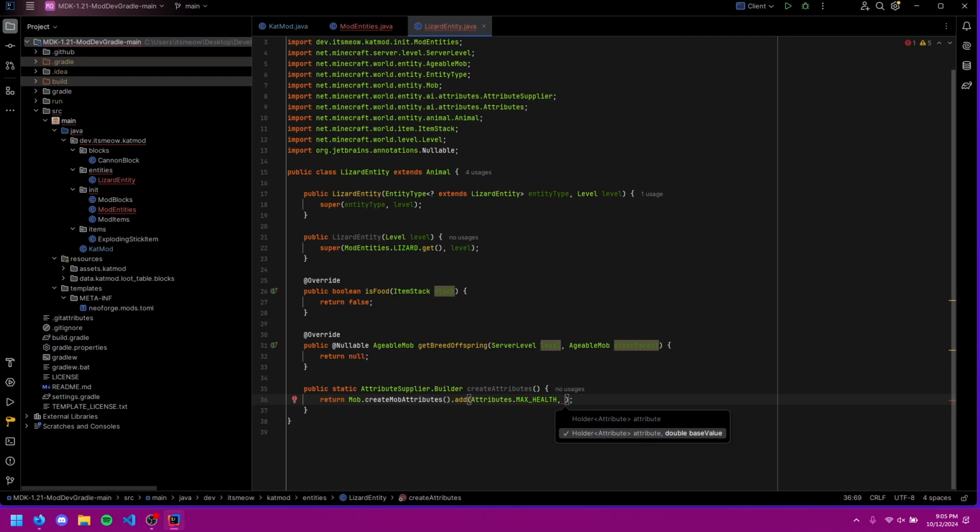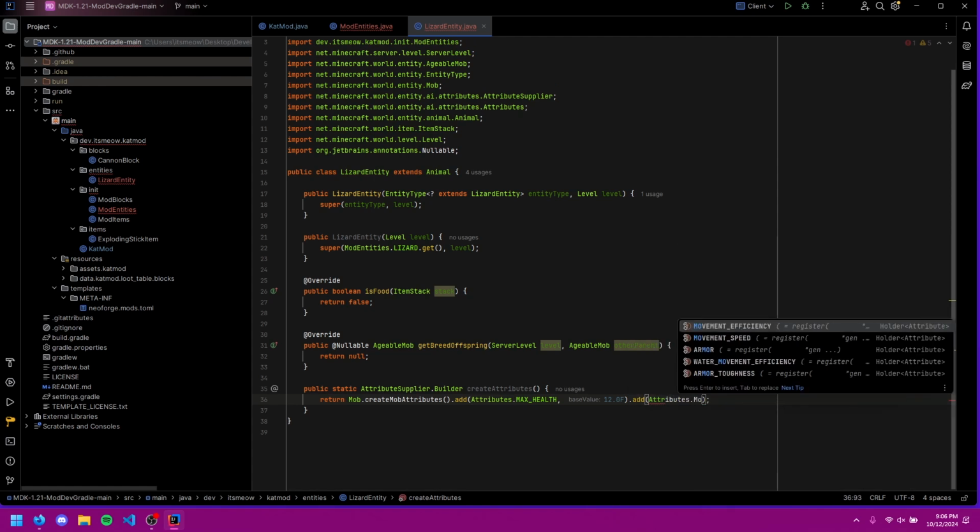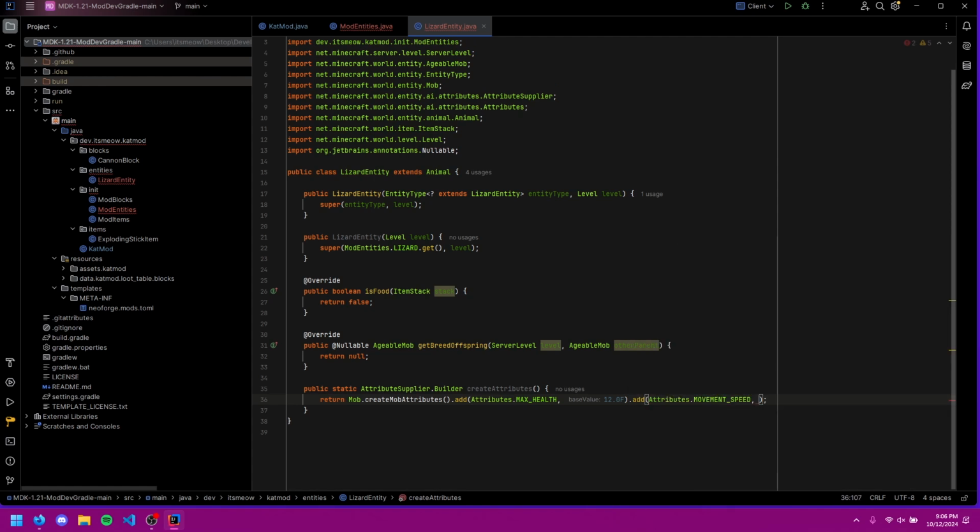I'd say like 6, so 12 is our value there. And I might increase the move speed because lizards are pretty quick. So we're going to make it move, say, 1.5 blocks per second.